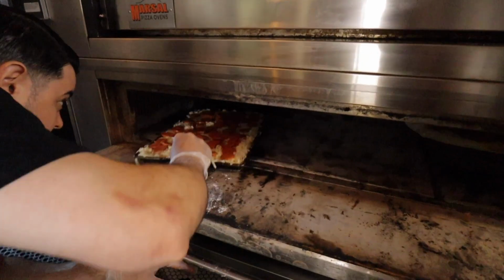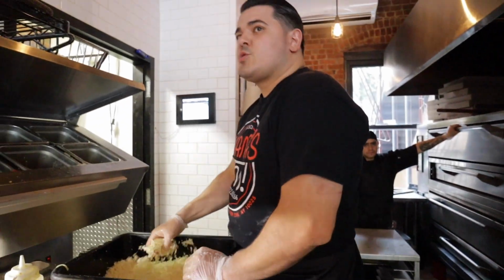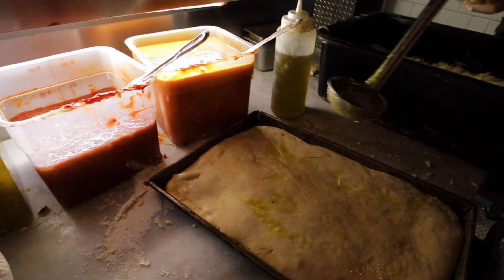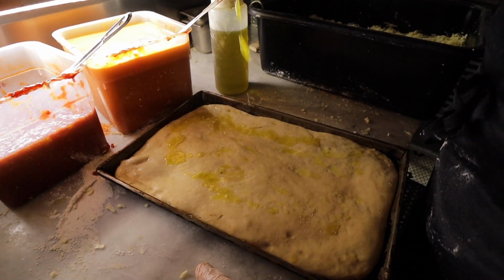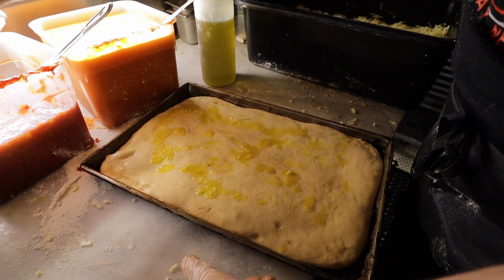Awesome. Fry it in, right in there. Boom. And how long is that bake? So that'll be like a 20 to 22 minute bake, I would say. I love that you add extra garlic into it. Yeah, I think it really hydrates the dough because it's a long bake. Keeps everything moist and gives it that kick of flavor.